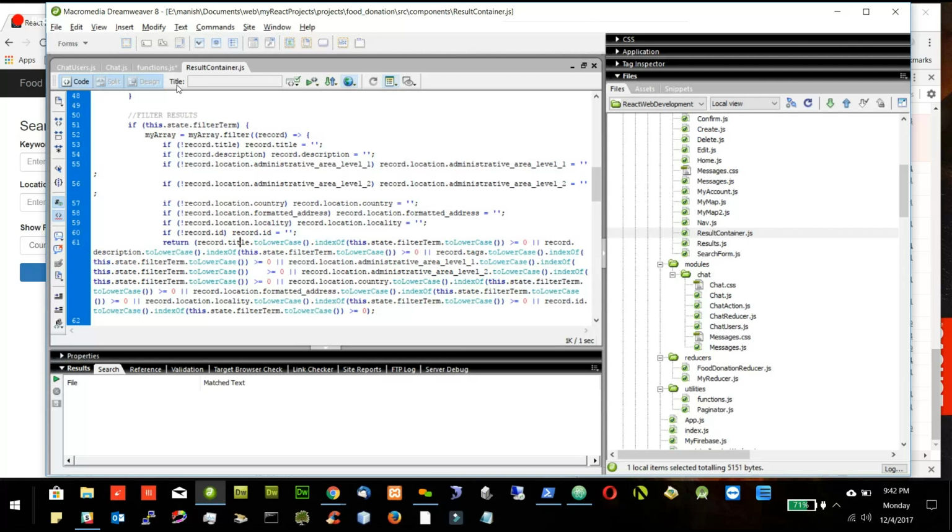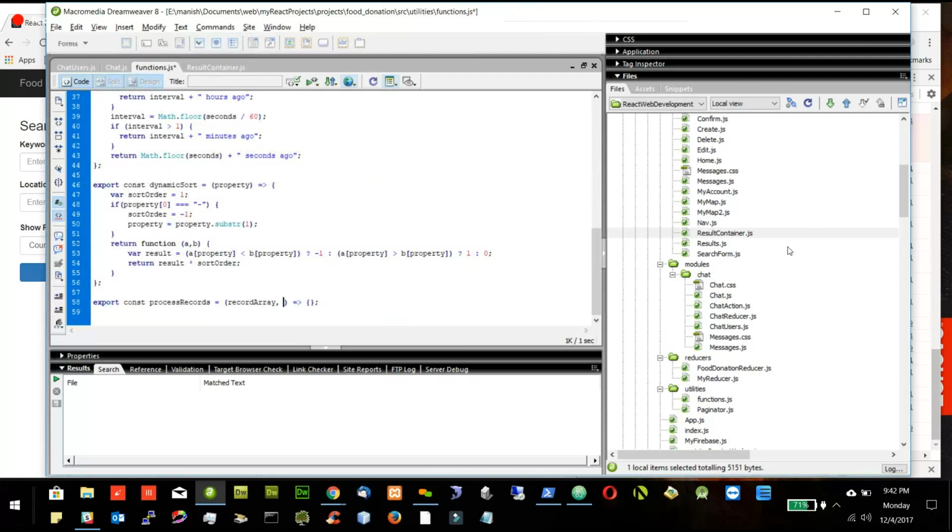So we should have a filter array, or filter fields. I will pass all the fields which I want to filter in an array. Initially it will be an empty array, but I will pass it.